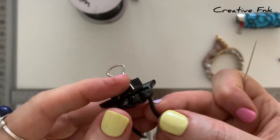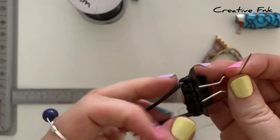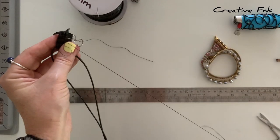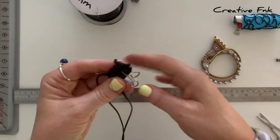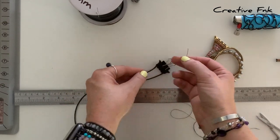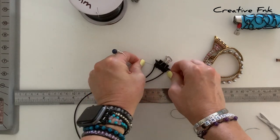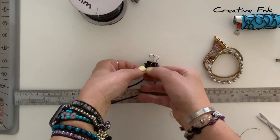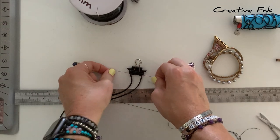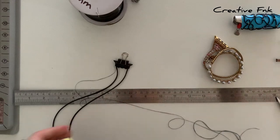And we're going to start by just tying the end of our cotton onto the top here. Somewhere onto the knot there where your thread and knot is going to be nice and hidden. And you also want it on the top part so it's not going to slip down the side. I just go under a little loop here and then tie it on at this other end. Making sure you've done a decent little knot there so it's nice and secure and not just attached to the side. Then I can cut that little tail off.